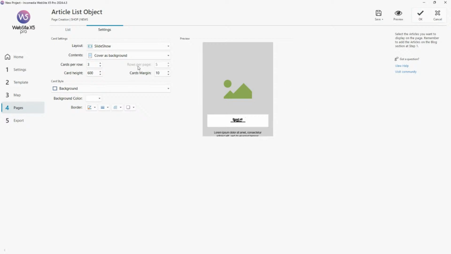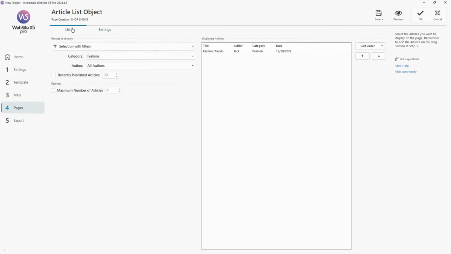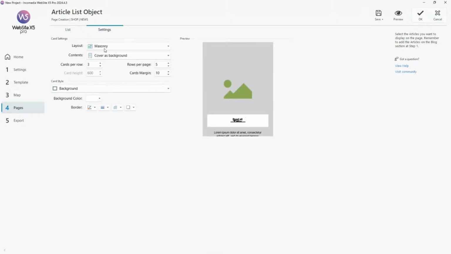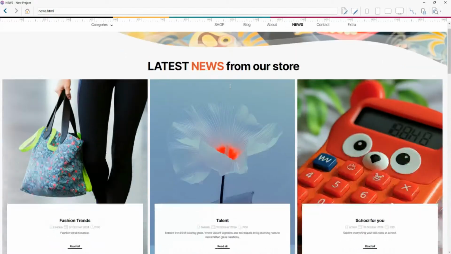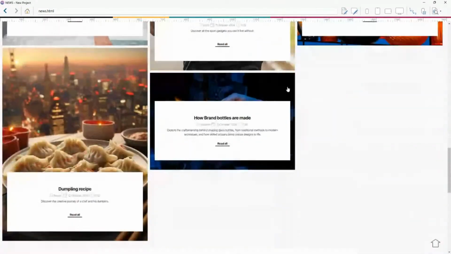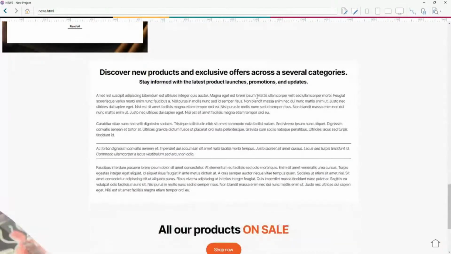Thanks to this new functionality, you also have the settings section right here that allows you to change how the articles should be displayed, with a slideshow like we just did now. You can also have masonry, fixed height, just like the other section we checked before. So let's put all blog posts again. You can see that I selected masonry here right now. I can just start the preview, and there we go. You have the masonry effect for your blog entries on any page.